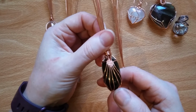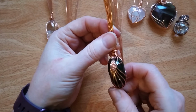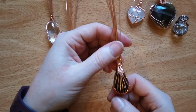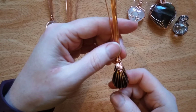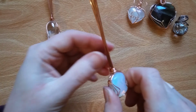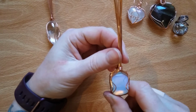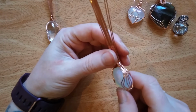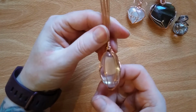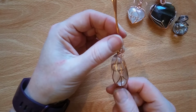Here we have a selection of various shaped stones that I have wrapped using the same technique, but with 7 wires. For a different look on this stone, I have wrapped all the wires together at the top and bottom, but in the middle only wrapped the middle 3.